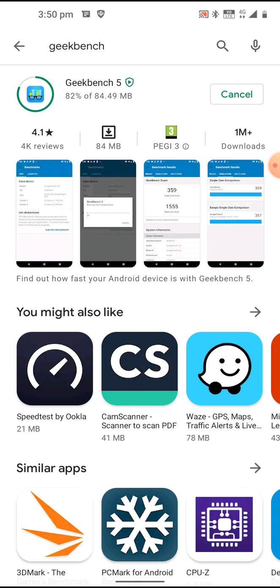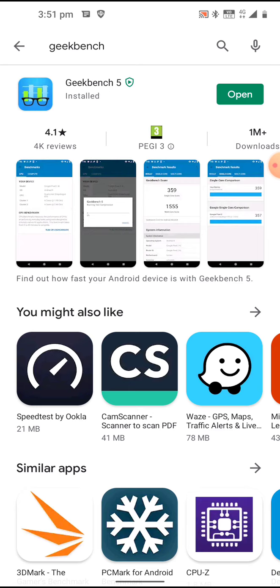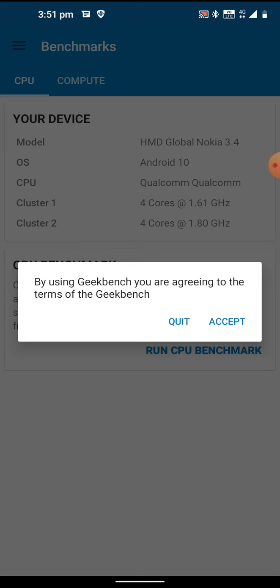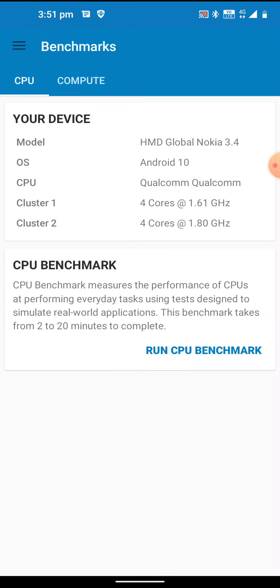Let's be patient. Okay, let's go ahead and open. By using Geekbench, you are agreeing to the terms of Geekbench, of course. Accept. As you can see here, there are two options: CPU and compute.